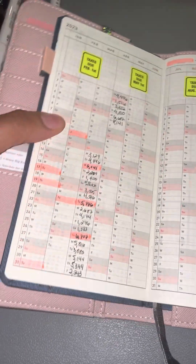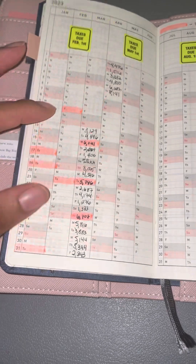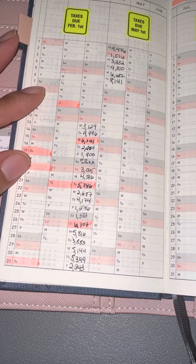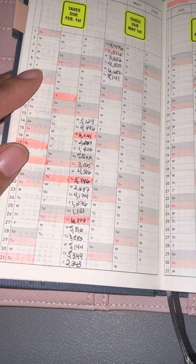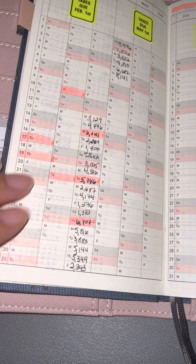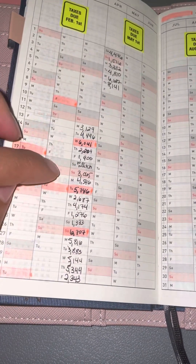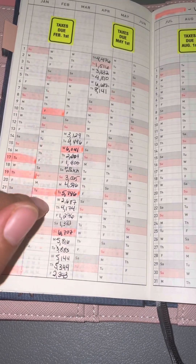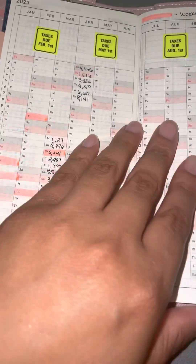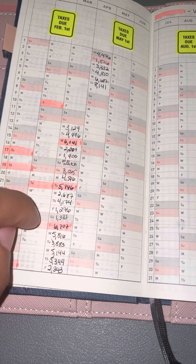I have when our property taxes are due, and I highlight the days that I work out, which as you can see are not very many. I started doing this because I needed to see a broad overview of when I was working out — I feel like I work out all the time because I'm constantly cleaning or running after my toddler. But having it actually marked off let me see I wasn't really doing anything at all. I also started keeping note of my steps. About mid-March I really started making a goal to hit at least 5,000 steps three to four times a week, and now I'm trying to get to 7,000 steps.